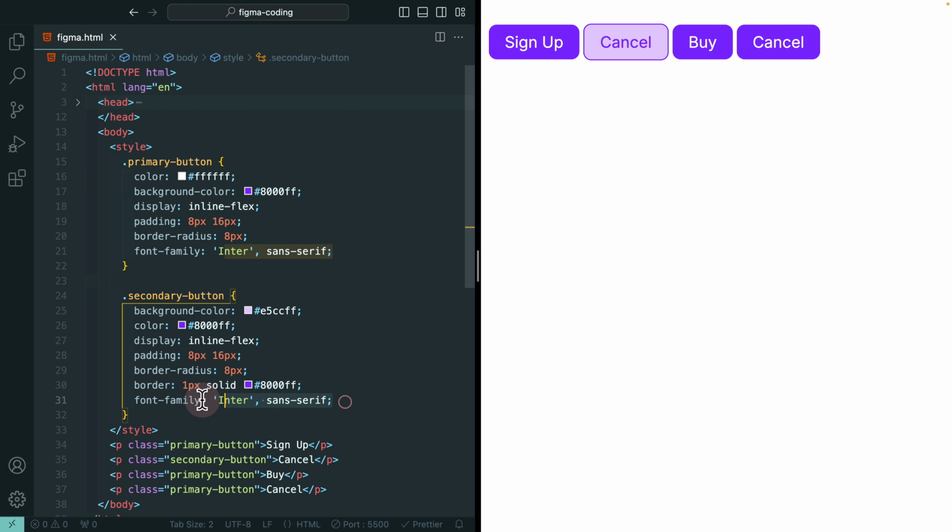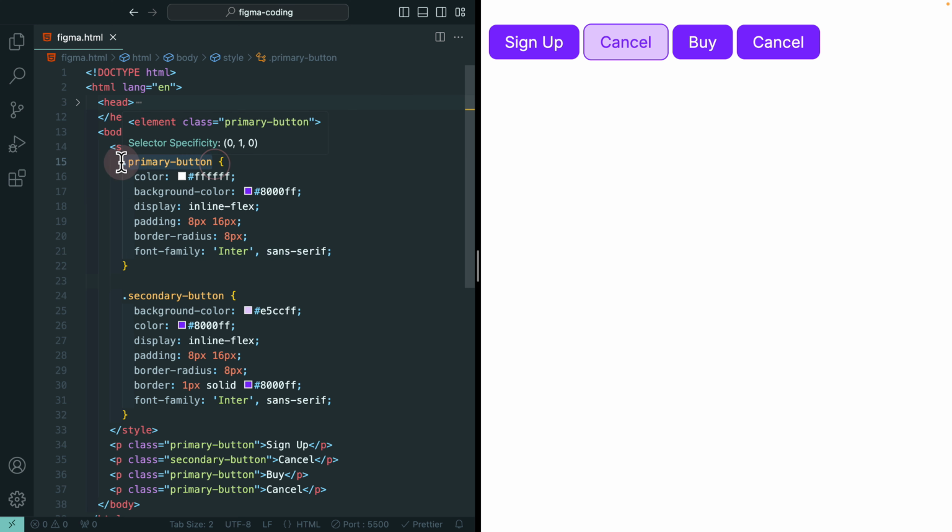In this example, we have a font family. And as you can see, if you hover over certain characters, Visual Studio Code tries its best to find the next match, and it actually highlights the other match that it finds. So what I can now do is group primary button and secondary button in another style, cut that from both of them, and add it to my group CSS selectors.